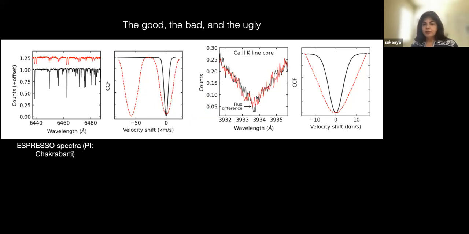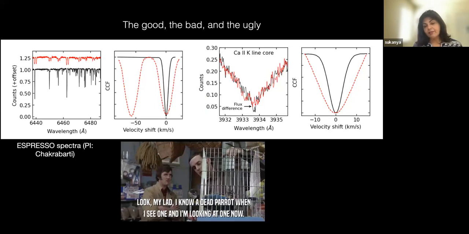So these are some of the spectra that we're looking at. In some cases, you can see the double peaked cross correlation. You see the binary separating out. There are some that have a little bit of extra flux in the calcium line cores. We don't want those. We want the ones that have essentially no flux there. These are the very low magnetic field, low rotators. These are the quietest stars that we've selected for our survey.